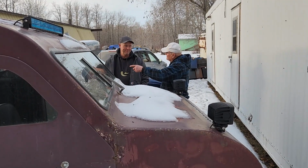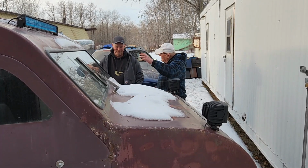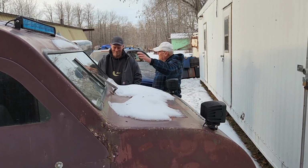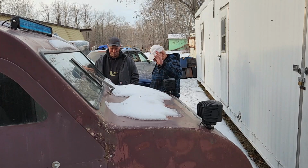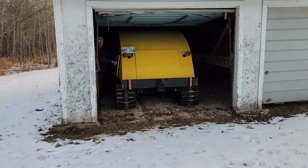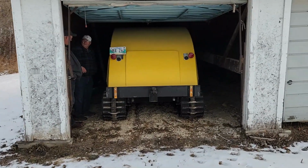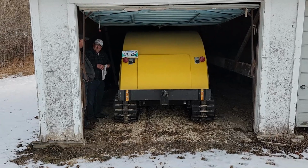You realize that there's a battery switch back there. So they stole the light bar, sold the lights, and messed up a few things. So Dad's just showing the fan here one of the Bombardiers in the yard.